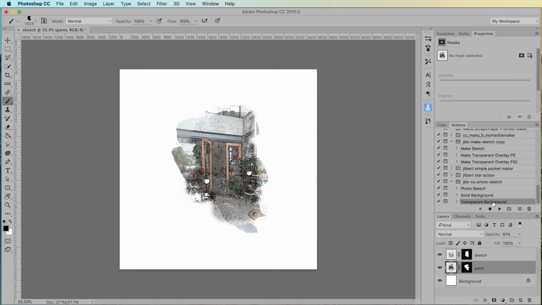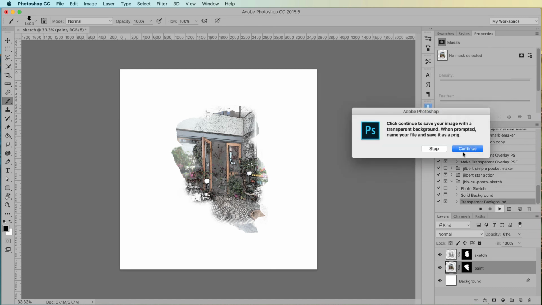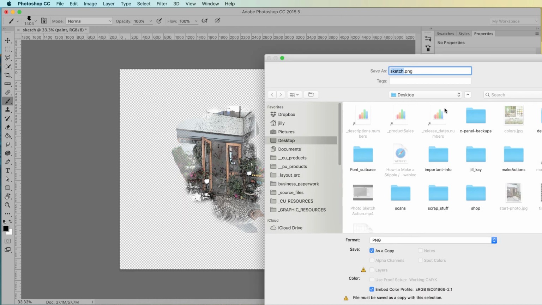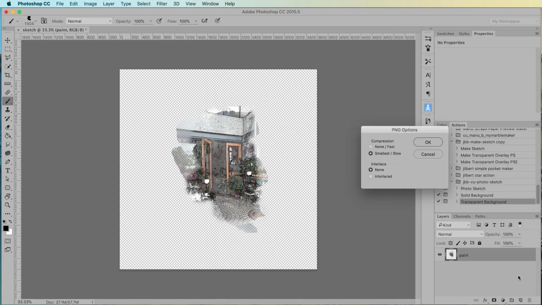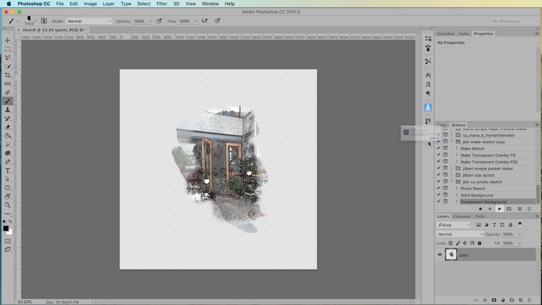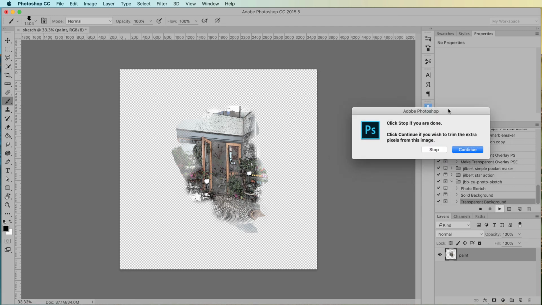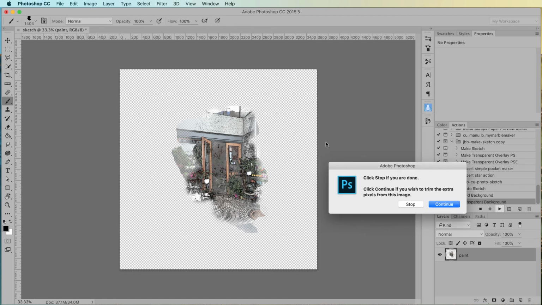I think today I'm going to save it out in a transparent background. Okay, it wants to open bigger than my screen here. Okay, it saves it as a sketch PNG, just say save, and okay. All right, so if you want this to remain the full 3600 by 3600, you're done. You've got what you want.